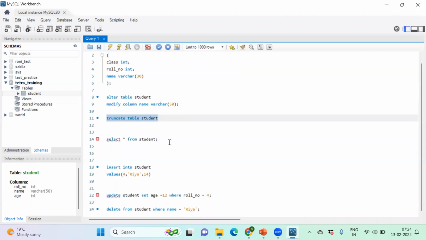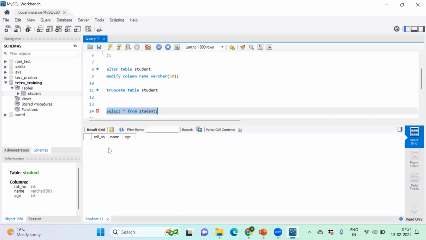The command has successfully executed. Let me run select star from student just to visualize the data of the table. You can see all of our records which we inserted during DML statement execution got deleted. So this is the truncate statement's functionality.